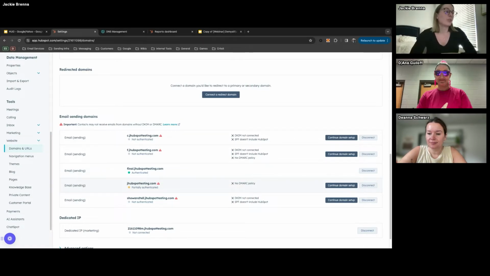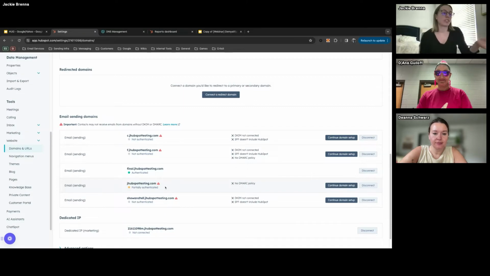Now, the reason for this status is because we don't feel as HubSpot that we can mandate or require that a customer sets up DMARC or SPF. And here's why. For DMARC, this is very much a business decision. With your DMARC policy, what you're really doing is you're telling the receiving server, here's what I want you to do if someone sends you an email out of this domain and it doesn't authenticate properly. And there's tons of customizations you can do to your DMARC policy. The one that we enable you to copy and paste via HubSpot is a neutral policy, which essentially means do nothing, do whatever you would have done had I not had the DMARC policy.